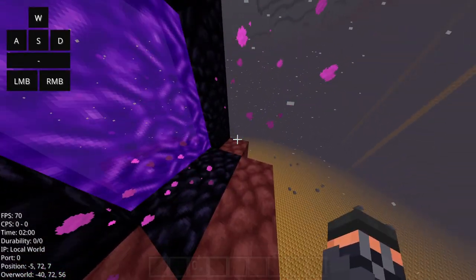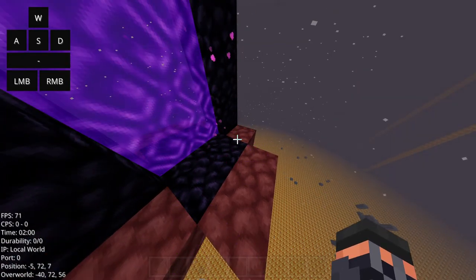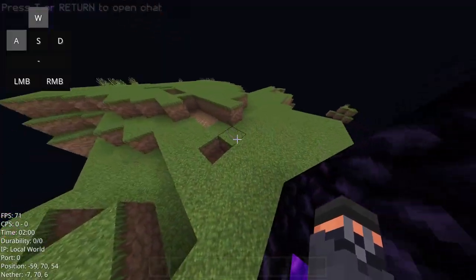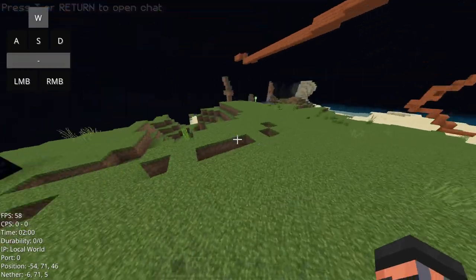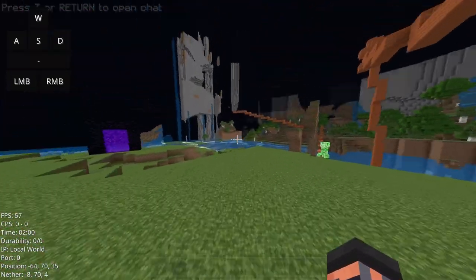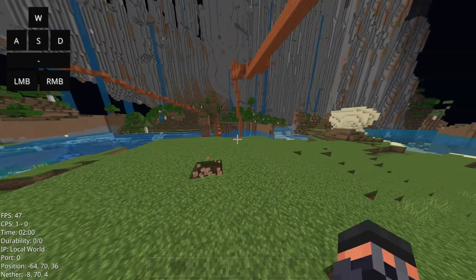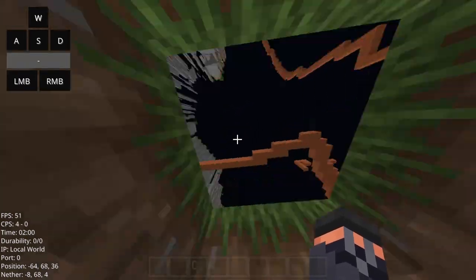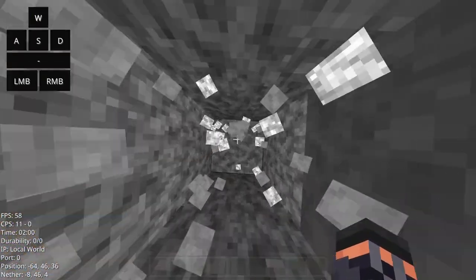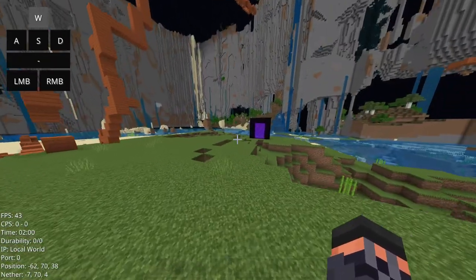Okay, so you're in the Nether. It shows in the bottom left corner the overworld, where it is. It's just the coordinates here, but when you're in here, it shows the coordinates and where the Nether location is, like where you are in the Nether. Your CPS, your FPS, the time, and so on. It's too annoying. And that is exactly pretty much everything that I use.